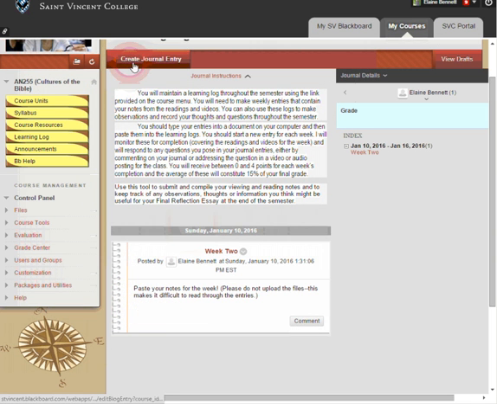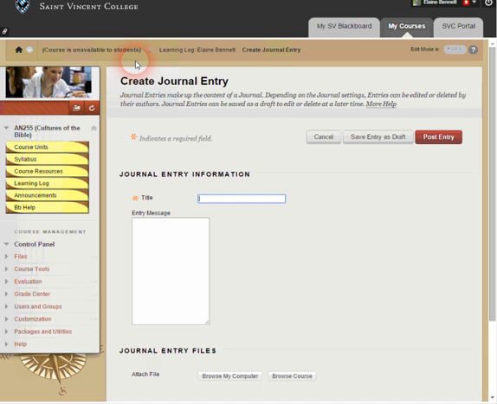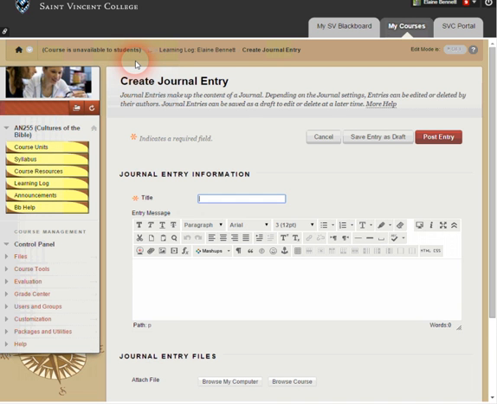There, let me actually show you what it looks like to create a journal entry. So I have a week 2 entry already started there. So I will type week 3, and then what I recommend is that you type up your notes in a Word document or some other word processing document and then paste them into this space here.